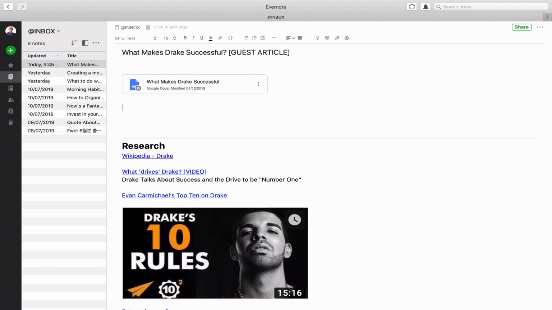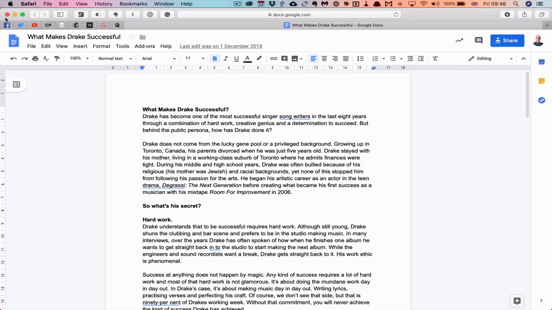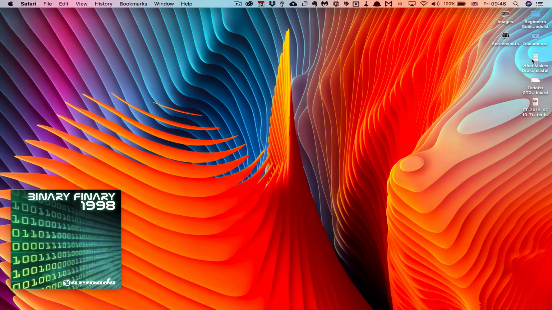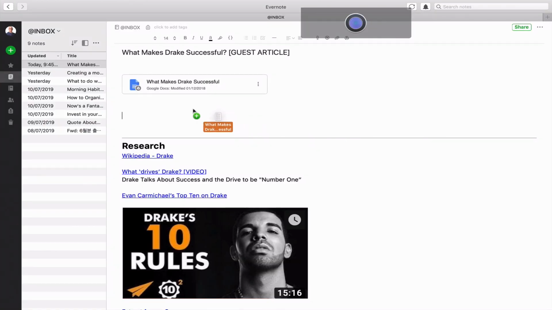Now, there was something else that I actually looked into, because I'm not really a Google Docs user. I do use it when I need to collaborate, but normally for my word processing needs, I prefer to use Apple Pages. I've just always used it since iWork way back in the early 2000s. So what I thought I would do is just see, can Evernote take that file? So here I have the file on my desktop. I'm just going to drag this in and drop that right there.